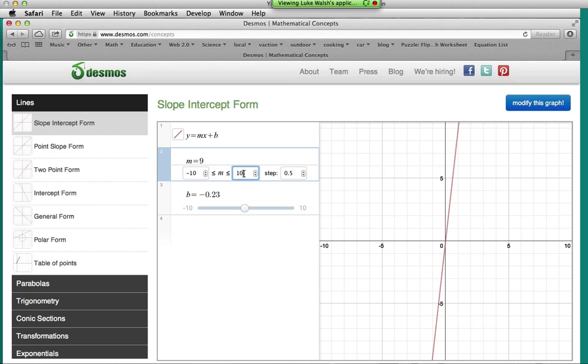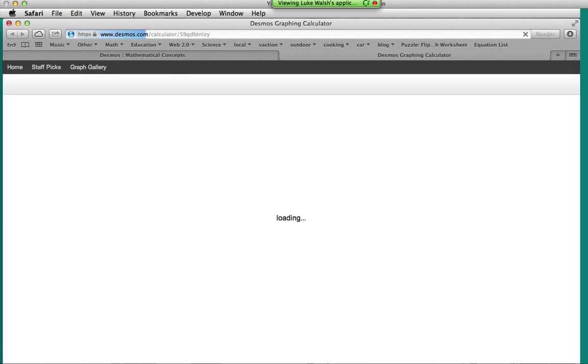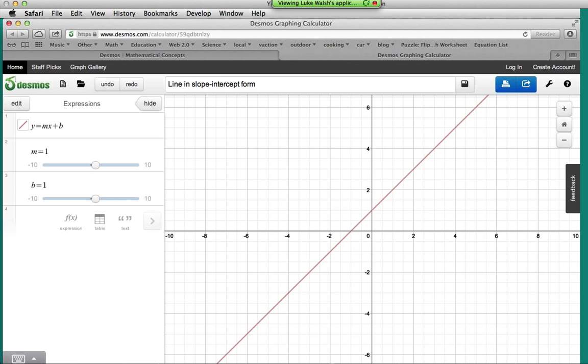I'm just going to go back to making this be 10. And maybe you just started doing this, and maybe you want to look at the slope a little bit differently. So if you want to modify this graph, you can begin to make it your own. Like, let's say, I don't want to really use the slope as just an m value. Maybe we can create something like a rise or a run.